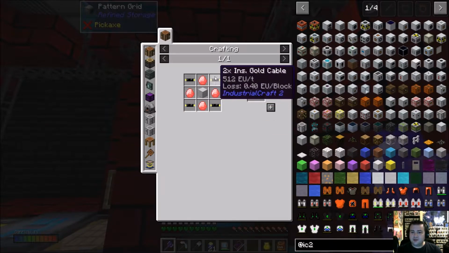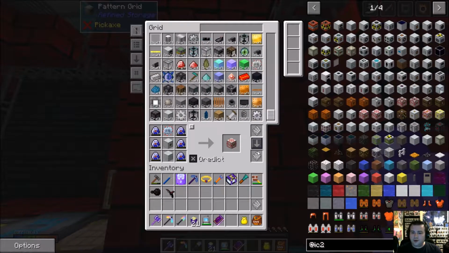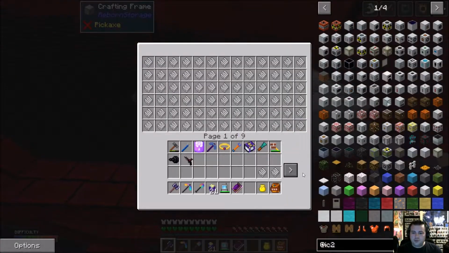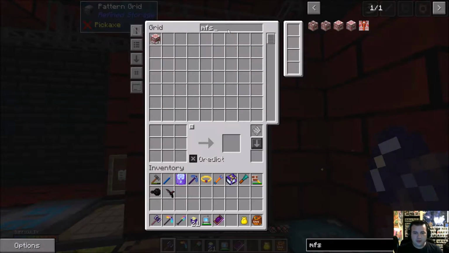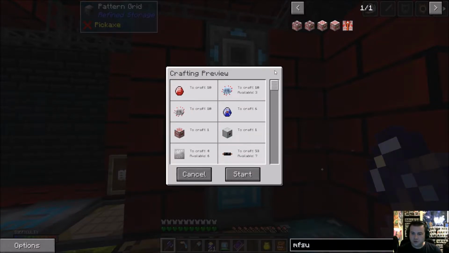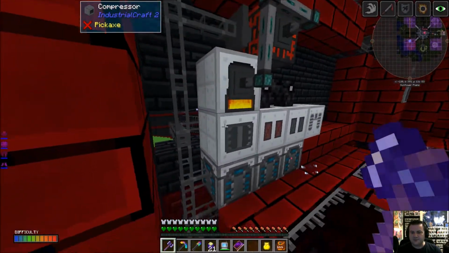Energy crystals, 2 times insulated gold cable, sounds good, there you go. And then the MFSU, there you go. Okay. And we should be able... We'll find out here in a second, but I think I could probably just order an MFSU now without any kind of difficulties. Looks good. Alright. So we'll go ahead and get that going, because I think I'm going to toss this stuff.